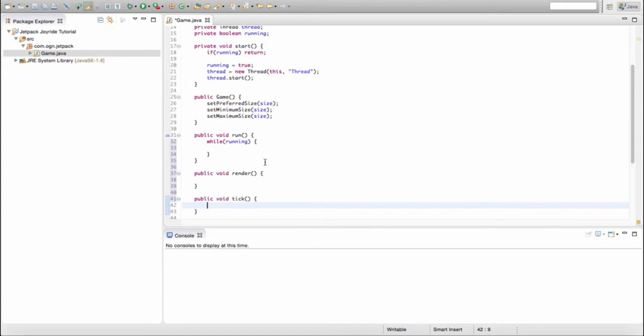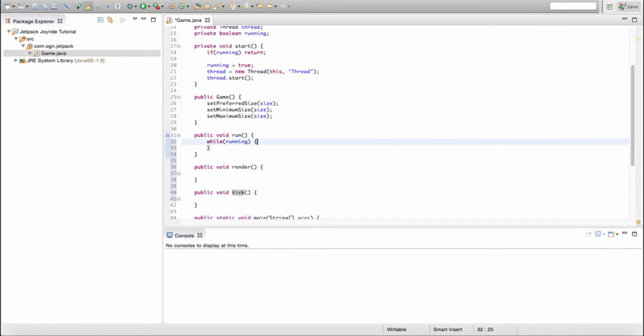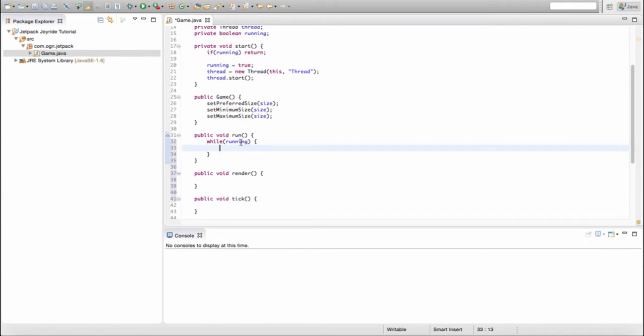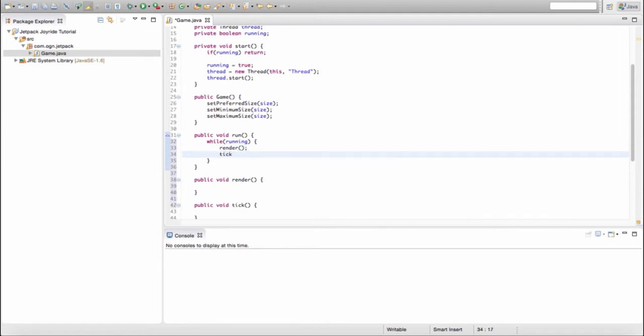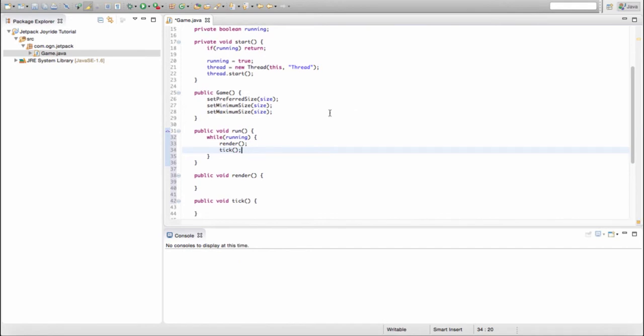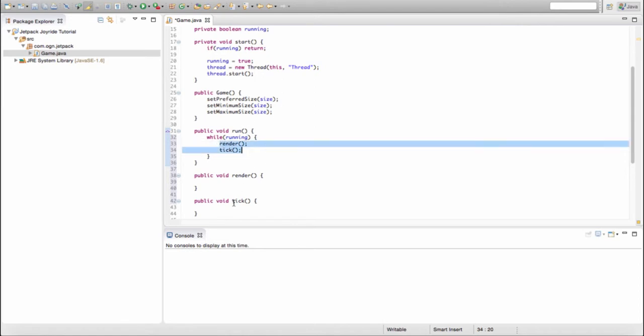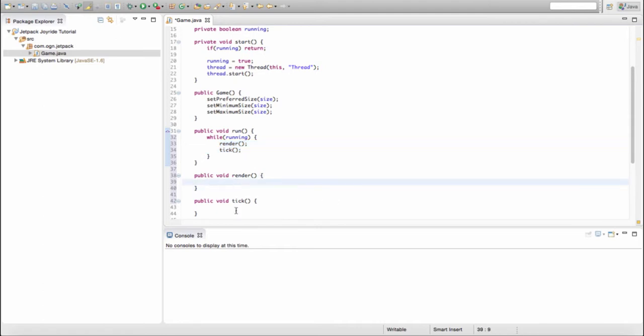And in our while running loop, we're going to call these two render and tick methods, or tell Java to execute the code inside of the render and tick methods. To do that, we simply type render, then put the brackets, then fill in any parameters if we have to, and tick. By typing this while running loop, we're pretty much telling Java, while running is equal to true, keep on executing the code inside of the render method and the tick method until running is equal to false, or we close our game. So that's what we're pretty much doing.